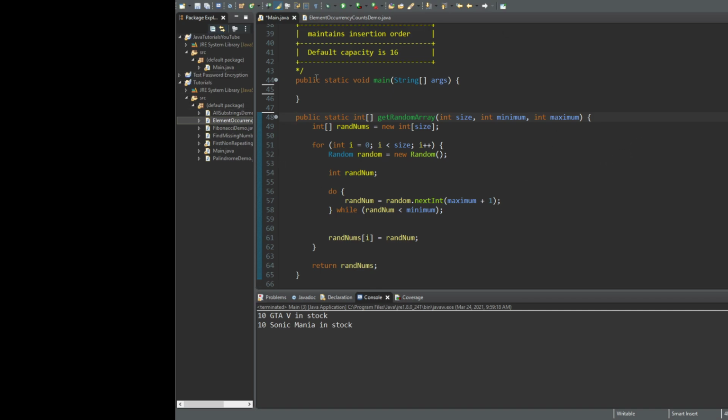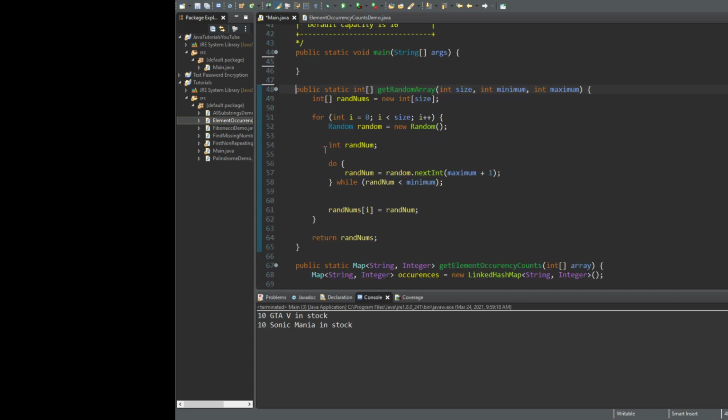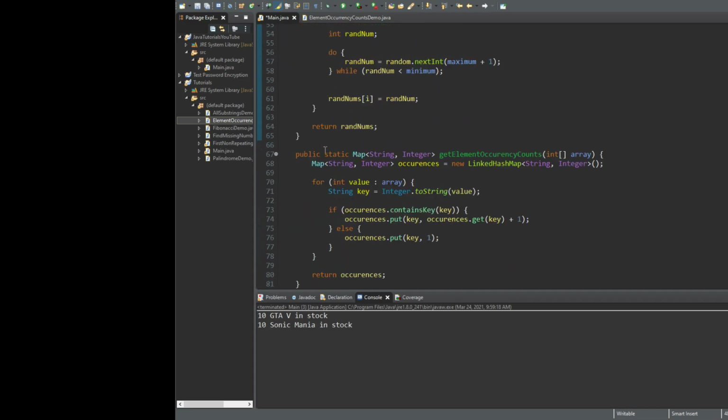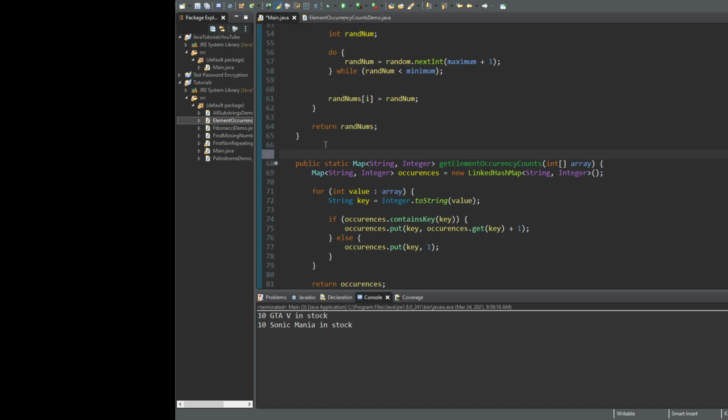So we have that function, right? Pretty simple function. And then we have our function to loop through that array, right? And test for the different values and the different keys.